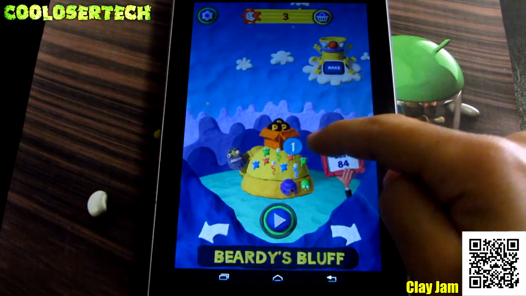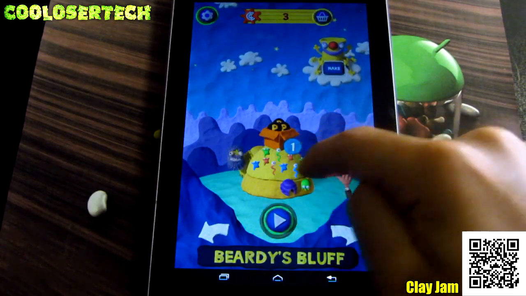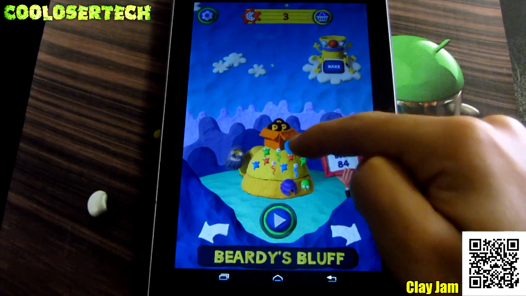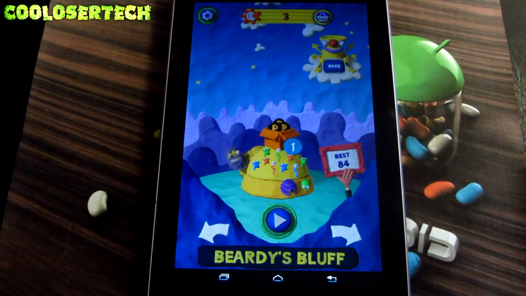Go back. You got your hill right here, letting you know what's going on in there. Like you see, those are the things I unlocked. As you keep getting further, your hill's gonna keep getting bigger and bigger. My best is 84 and lots of little things there, so go try it out for yourself.